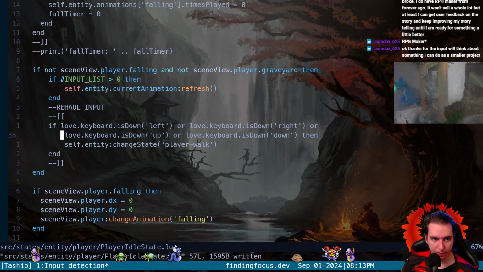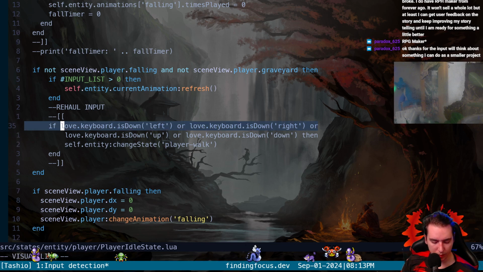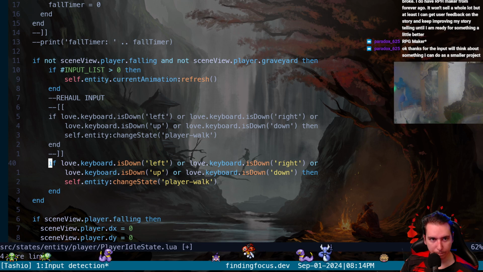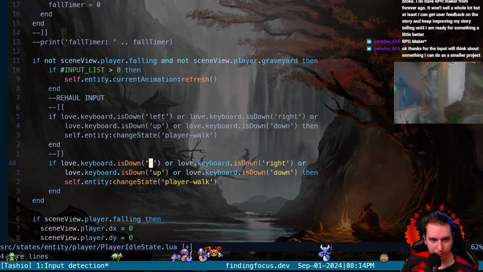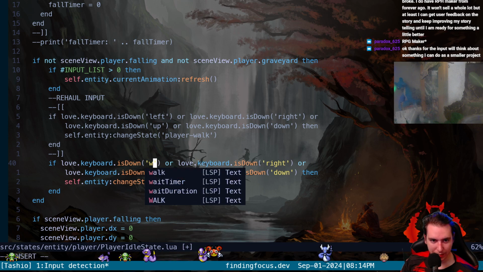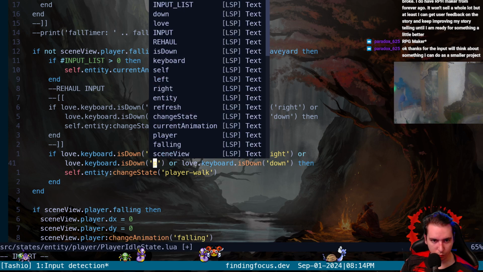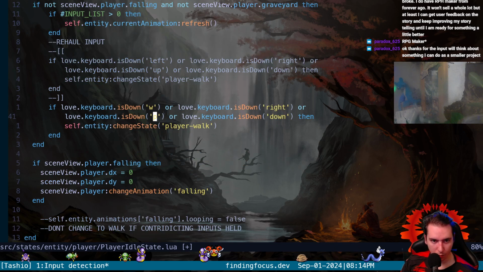But for right now, let's say that we initialize the player in idle state. Then if any of our WASD is pressed, we'll swap us into a walk state.